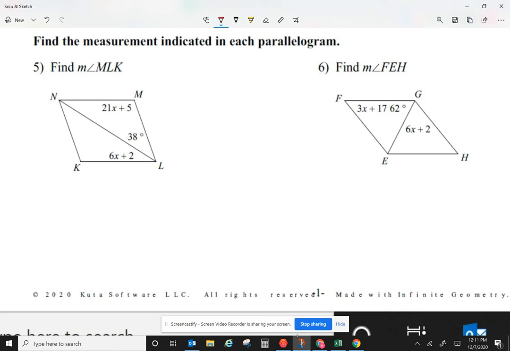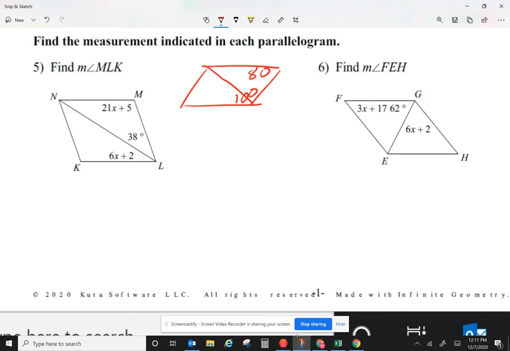Remember how earlier I had an example where if this angle was 80, this angle was 100. Remember they added to 180. The 100, just because I throw in a diagonal, that segment in there, just because I cut the 100 degrees into two pieces, doesn't mean I change the measurement of the whole angle.